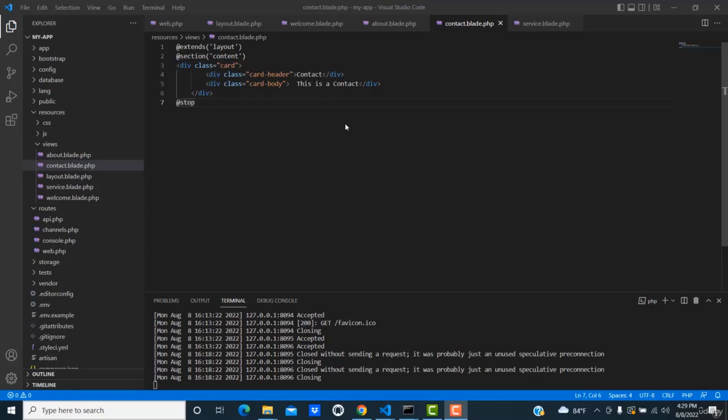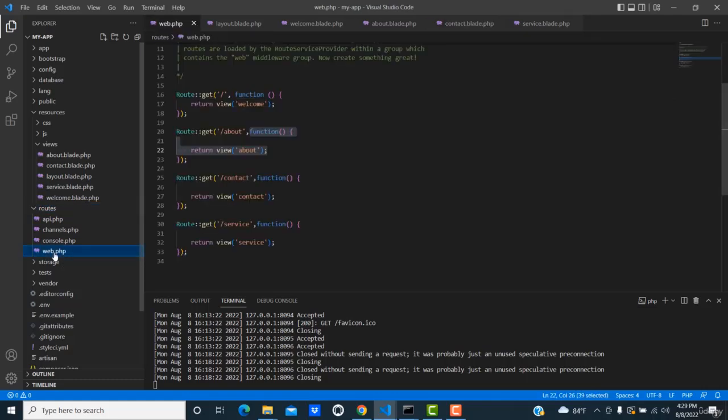Hi, welcome back. In this video, I'm going to discuss the controller part. Before that, I'm going to go to the routes folder. Inside the routes folder, we have a page which is web.php. Click on this one. Here is where we manage the routes. You have to manage the URL links. If you type /about, this goes to the about page. If you type /contact, it goes to the contact page.